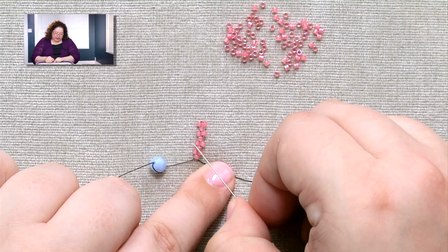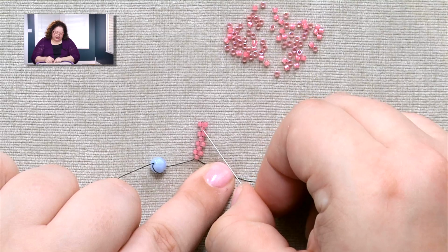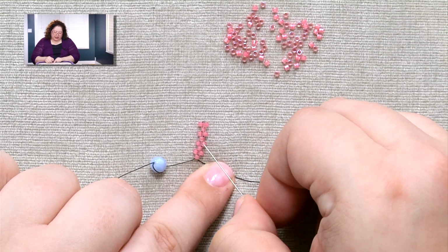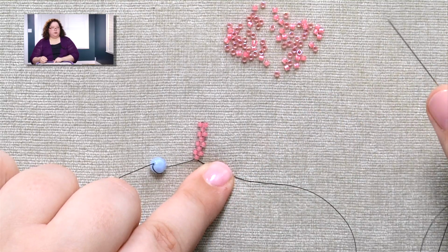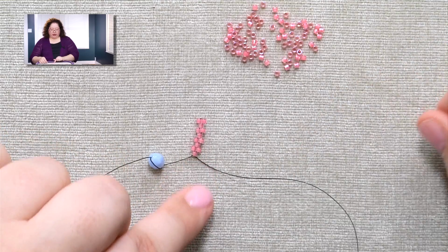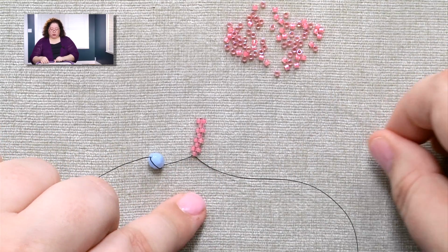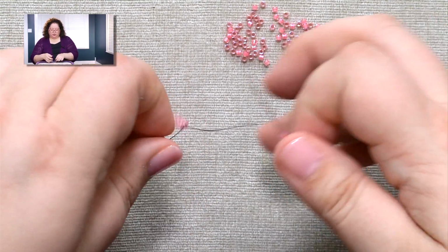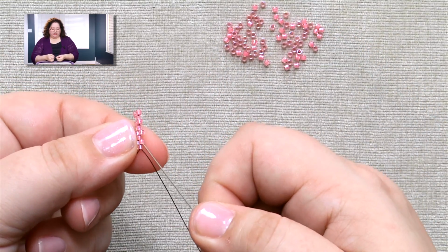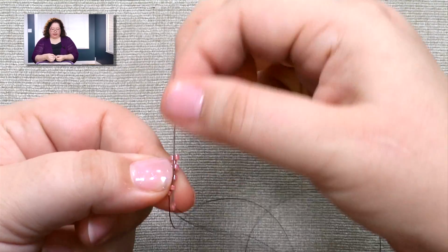So the sticky outies here are 1 set. Here's another row. And then the sticky outies on the other side are your 3rd row. So that can be a little confusing for people at first. But that means from here on out, we're only going to be picking up 4 beads per row. And all you have to do is pick up a new bead, and now you're just going to pop through the next sticky outie bead.